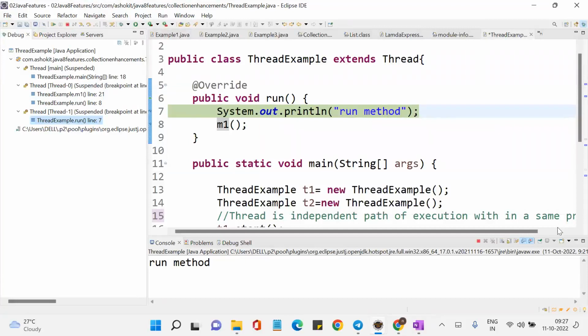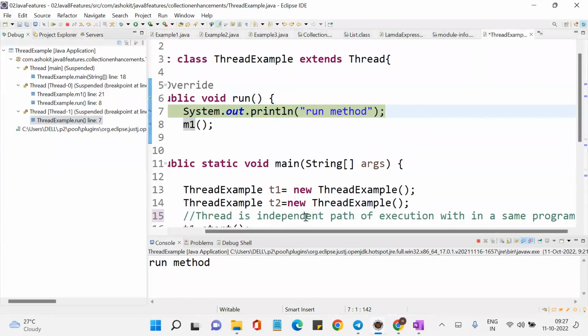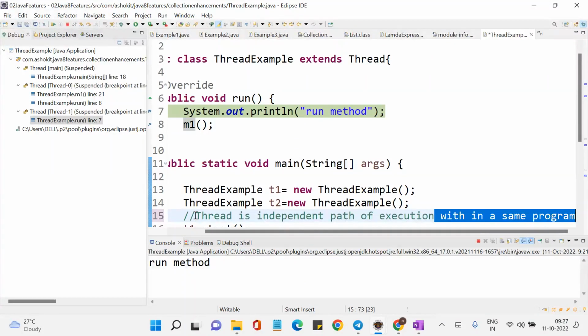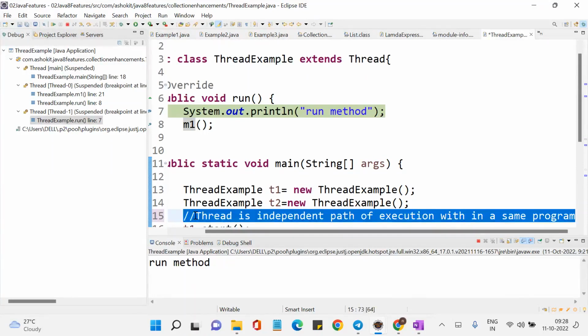Yes. So now if you look at the definition, a thread is an independent path of execution. Is it true? Whenever I call the start method, is it creating a separate independent path of execution? Yes. But are these executions within the same program? From the main method only, these are being created, right? So this is the definition of a thread. If someone asks you what a thread is, a thread is an independent path of execution within the same program, or within a main method, or within a main program. Hope you understand and visualize.